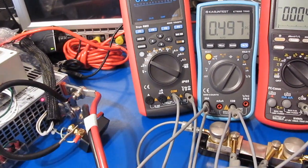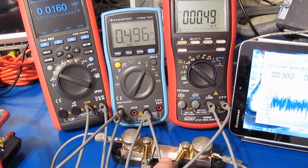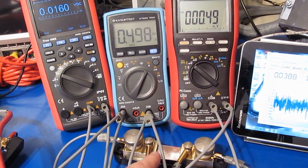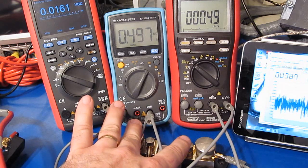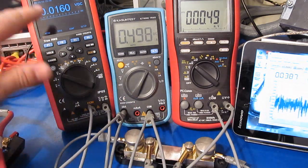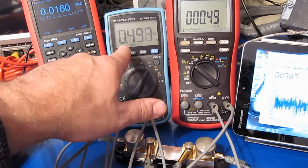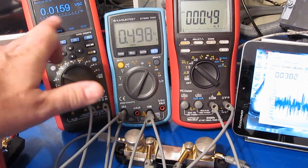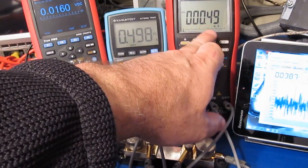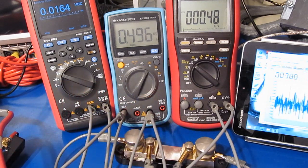You can see I have the power supply attached in series with the KT6000. Again, I'm using this 1 amp per millivolt shunt, and the Bryman BM869 is looking at the voltage drop across that. And then the Unity 181A is looking at the voltage drop across the KT6000. So again, this is basically measuring the burden voltage. This is looking at the current, and this is also looking at the current with a 20 amp shunt enabled.